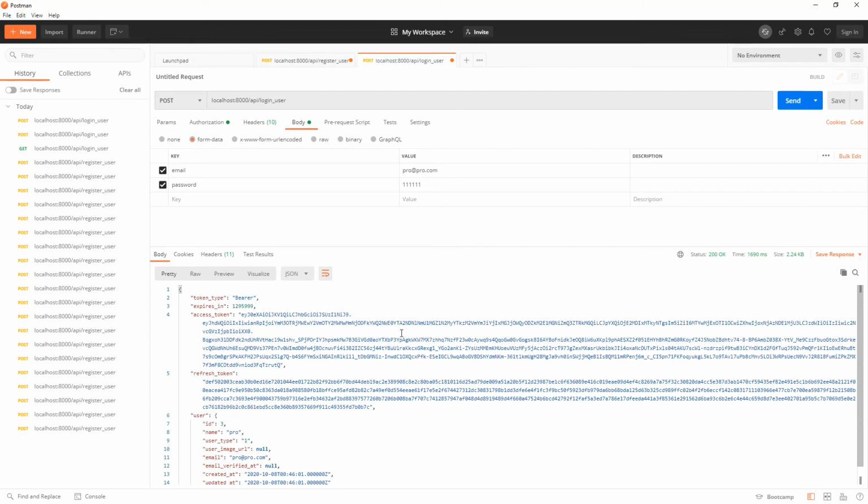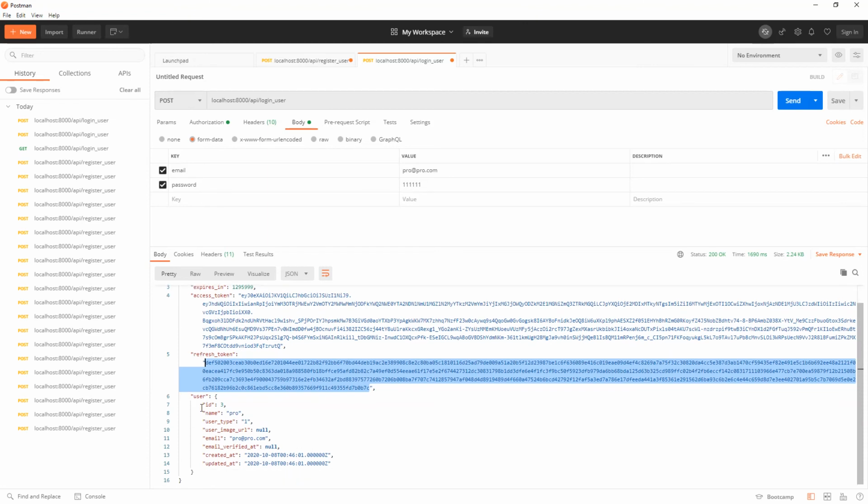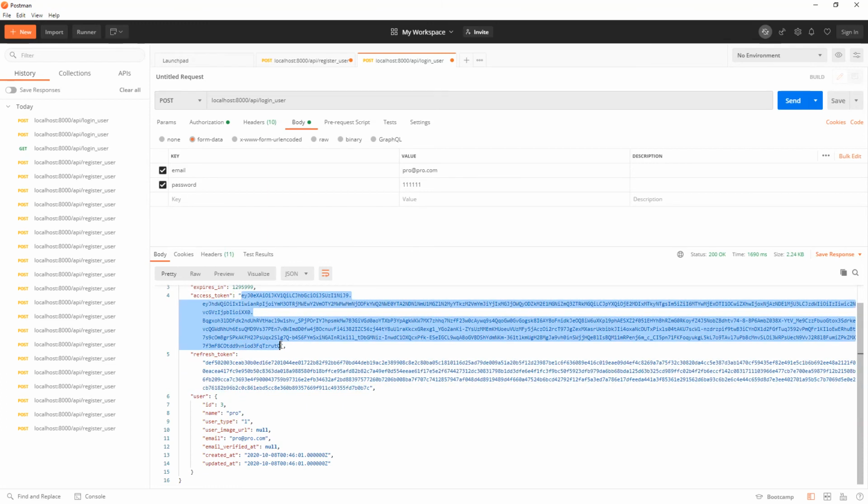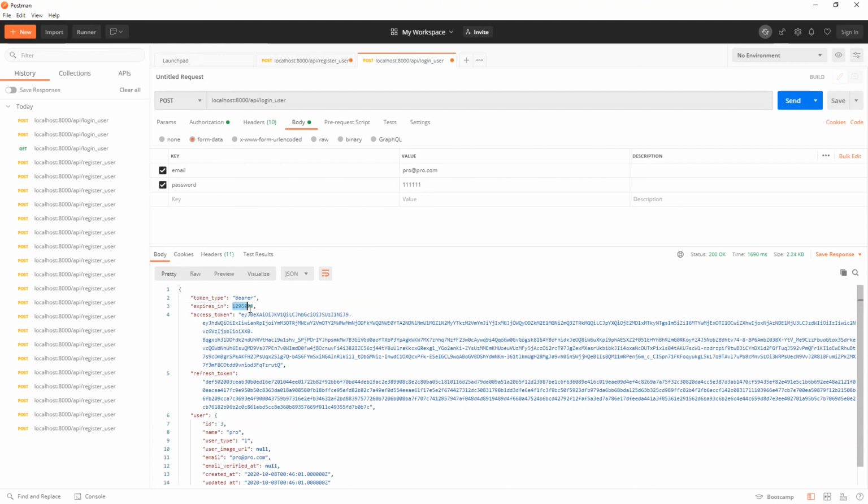And we have back our access token, and now a refresh token, as well as the authenticated user, and the expiration of our access token.